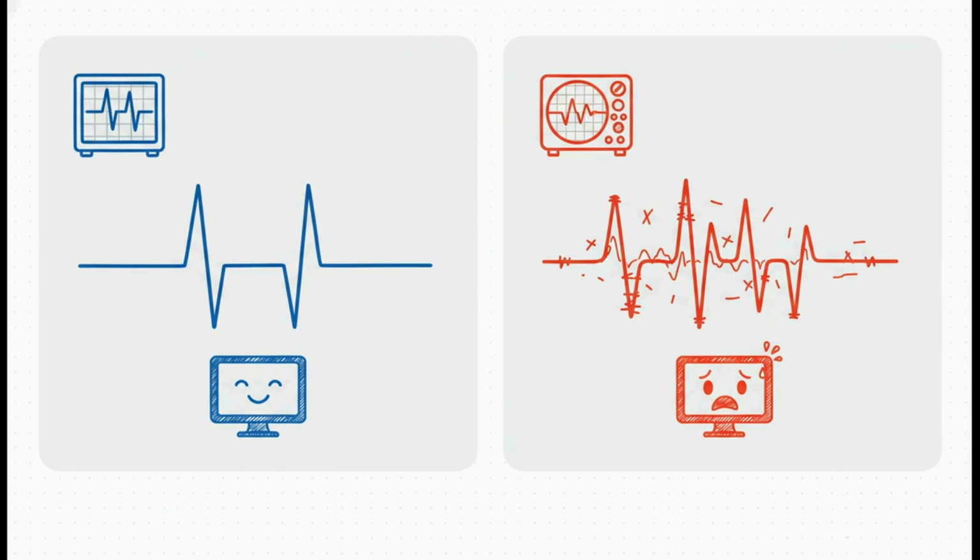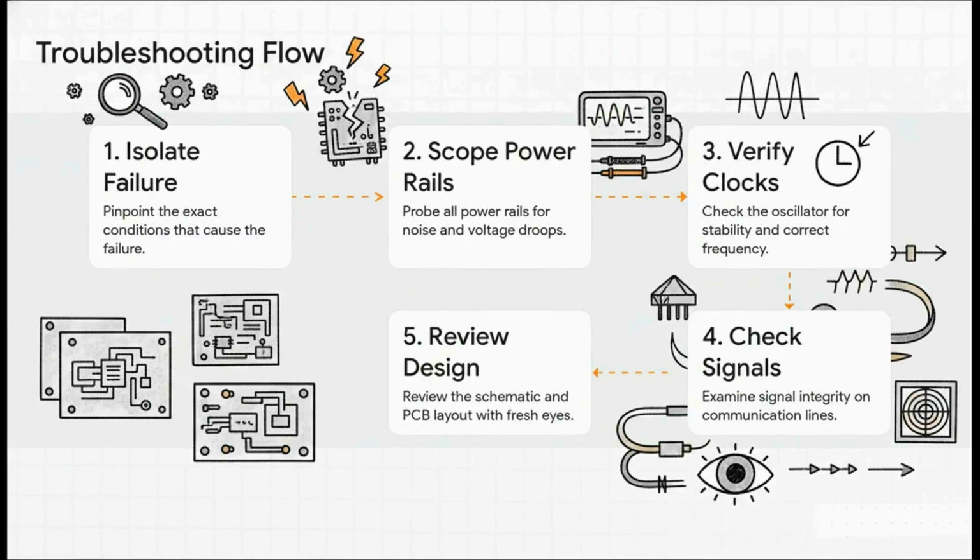Okay, your two most important tools are the logic analyzer and the oscilloscope. Now, a logic analyzer is great, but it lies to you. It shows you this perfect, idealized digital world of clean ones and zeros. The oscilloscope, on the other hand, tells you the messy analog truth. It shows you the ringing on the clock line, the slow rising edges, the noise, the voltage droops, all the real-world physics that are the true source of these weird intermittent bugs. When your logic analyzer says everything is fine but your firmware is freaking out, the oscilloscope is where you'll find your ghost.